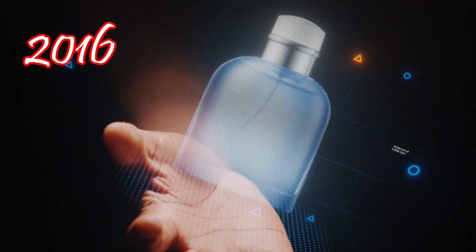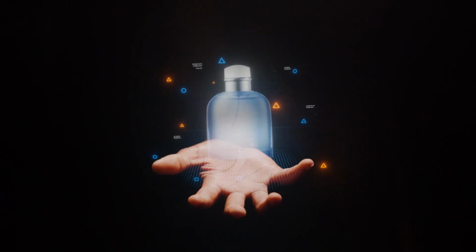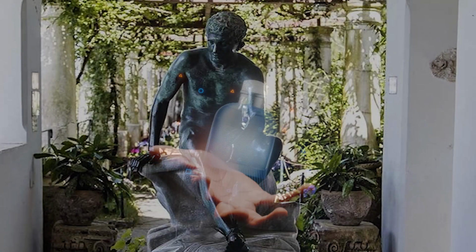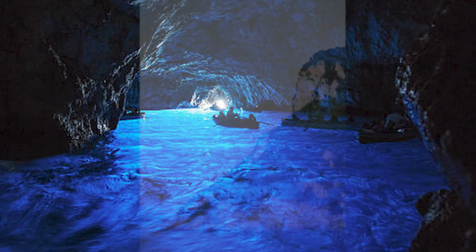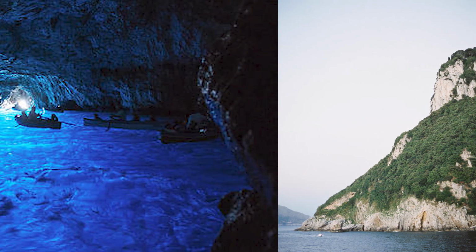Moving forward in our timeline by just another year, 2016 sees the release of another limited edition light blue Pour Homme that is much more popular, the town itself, than any of the other towns. It is Beauty of Capri. Capri is one of the Aeolian Islands, a beautiful coastal town. The air is crisp and clean. The water is emerald green and blue. Can you imagine the aerial drone shots you could get of a place like that? Would be amazing. But what about Beauty of Capri?